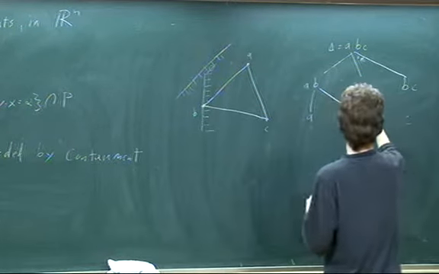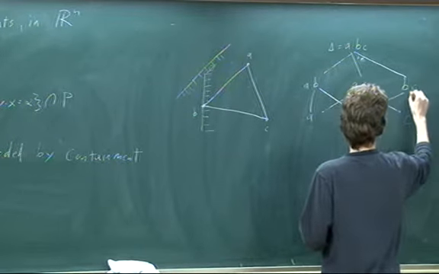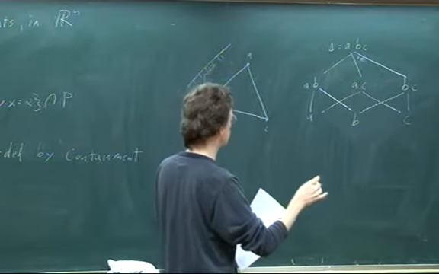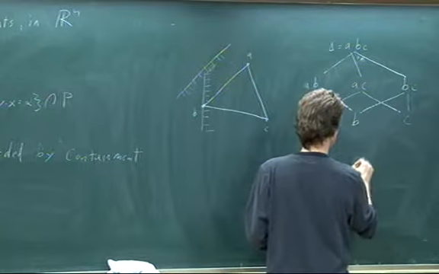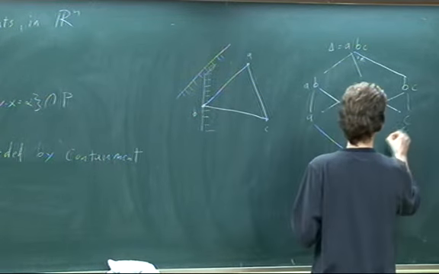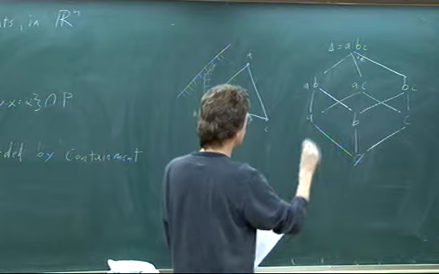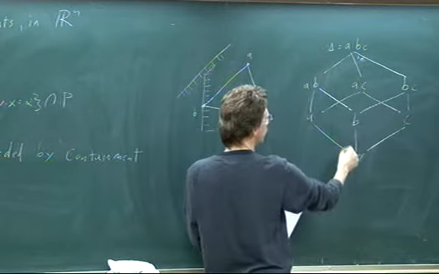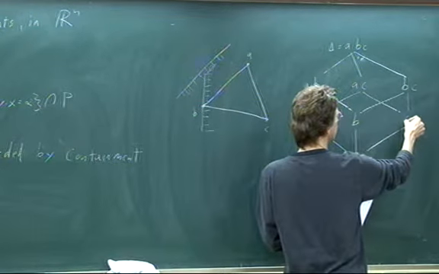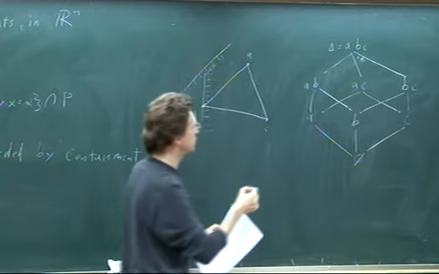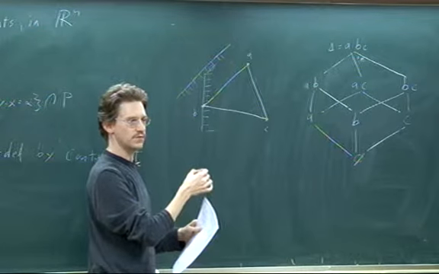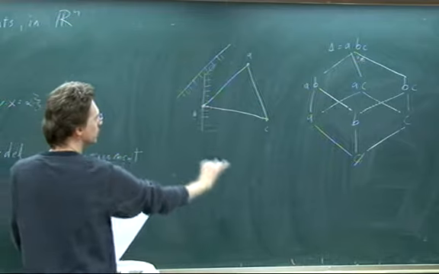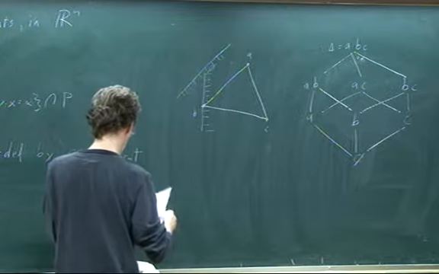And so the picture I'm drawing here is the Hasse diagram of the face lattice, where you usually draw a dot to indicate each element of the poset, and you draw an edge between them if one is contained in the other but there's nothing in between them. So this is the Hasse diagram of the face lattice of a triangle, all of the faces ordered by containment.